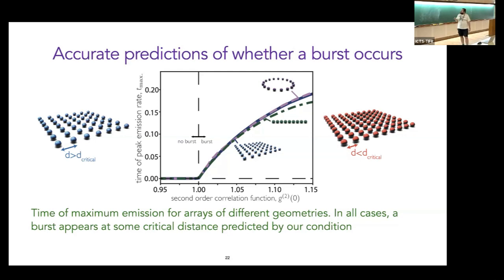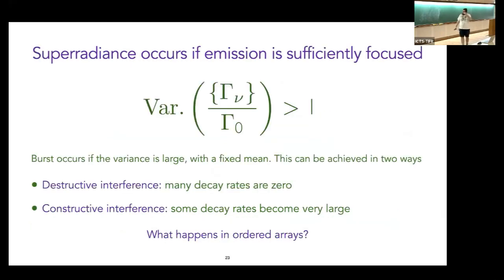So what we're going to do is define the point at which my condition says there should be a crossover between those two regimes. And we can calculate what we call the critical distance in different geometries to be able to make these comparisons between how arranging my atoms impacts Dicke superradiance. Okay, before we do that, we can quickly look at this expression.